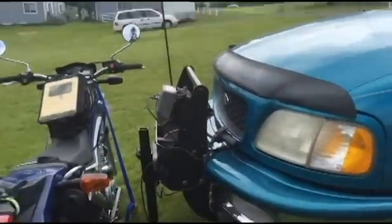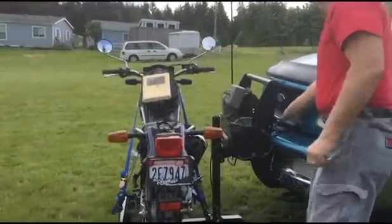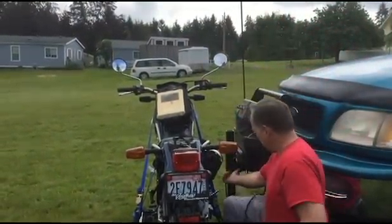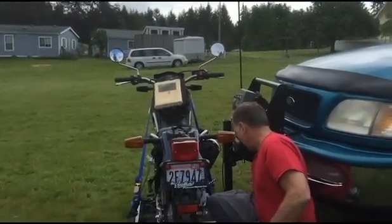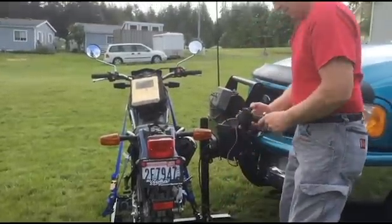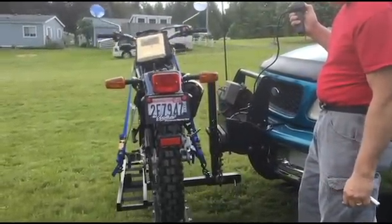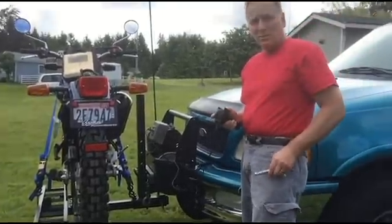So with this little gizmo, we make life easy. I've got a little deal assembled into the front of the receiver hitch down here — this is an off-the-shelf bike rack that goes into this receiver. Put the pin in, you're ready to go; take the pin out and you're done.